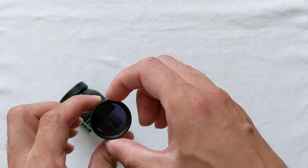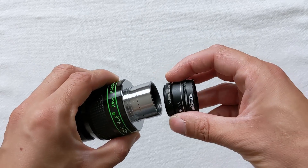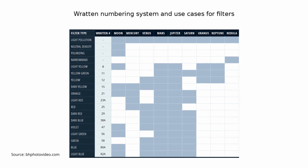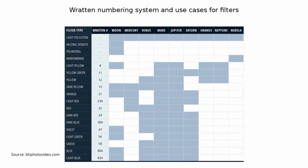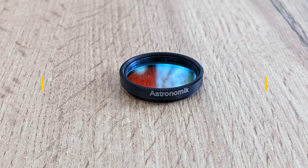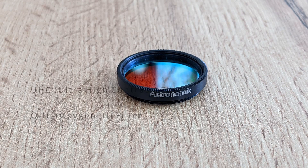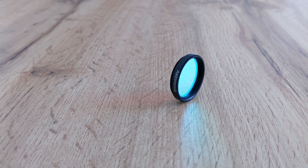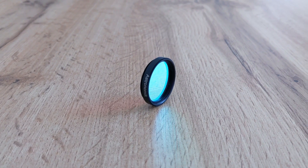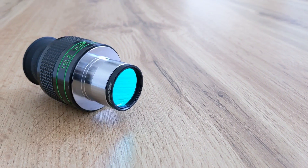In the case of color filters, it's best to just get a set since they aren't very expensive, and try them out to see which ones you like most. These color filters also have a standardized labeling system called the Wratten number system. For example, the blue filter for observing Jupiter I mentioned has a Wratten number of 80A. If you're interested in improving views of faint DSOs, UHC or O3 filters might be what you're looking for. UHC — ultra-high contrast — filters work by blocking orange and yellow light typically responsible for light pollution, improving the contrast between the black of space and the DSO you are observing. This type of filter can yield good results if you are observing from a light-polluted area.